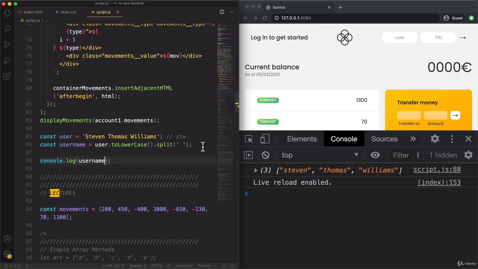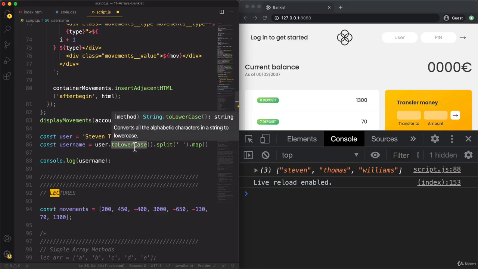And that is exactly what the map method does, right? Now we can do that directly here because this split method returns an array. And we can then call the map method on that resulting array. So we can immediately do .map here, just like we can call the split method on the result of the toLowerCase method, because this one returns a string and split is available on all strings.